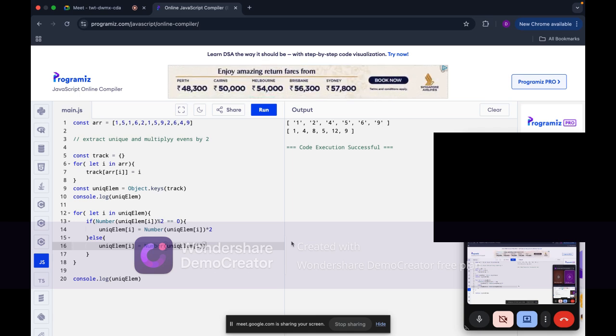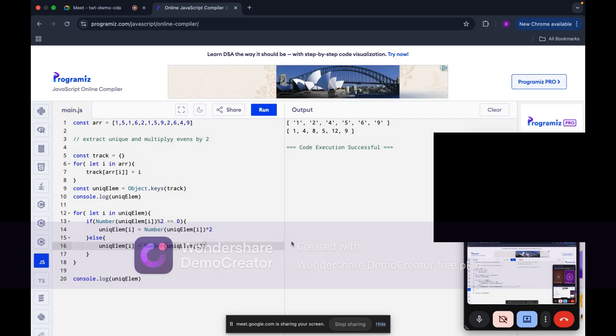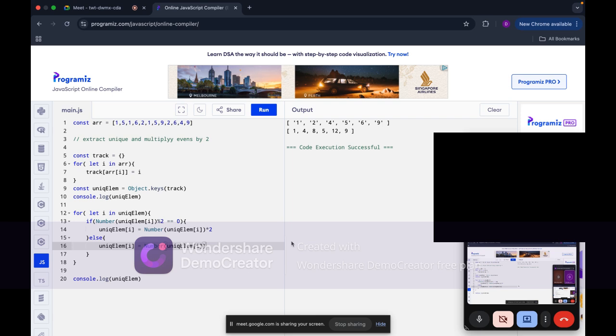For example, suppose I have a closure function. Inside that I have a variable like counter, and the closure returns me a new function. So that new function will always have access to that counter variable which is inside the outer function.